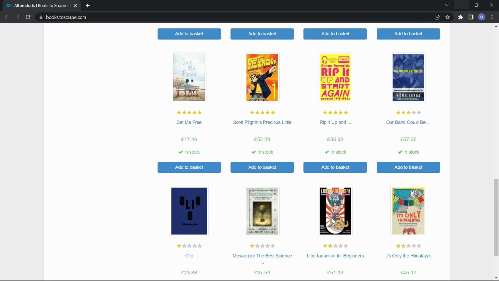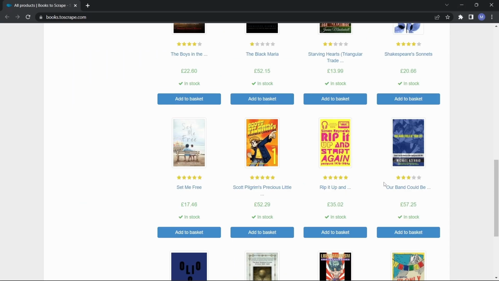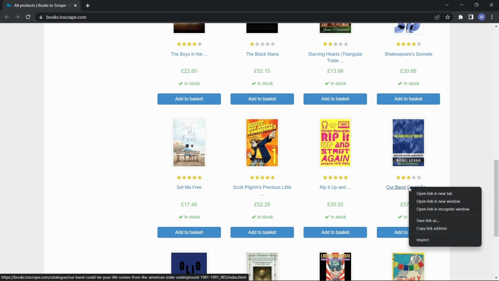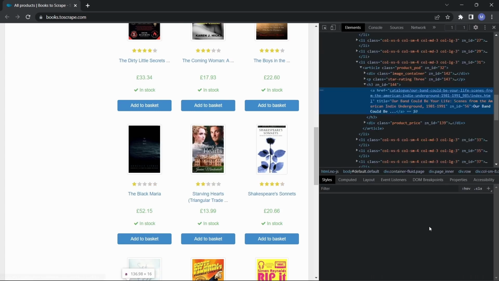If we inspect a book again, for example the one that has the title shortened, so this one, let's right click and click on inspect.